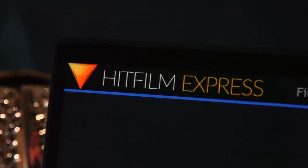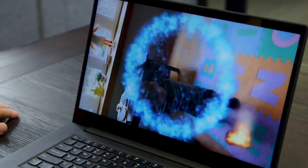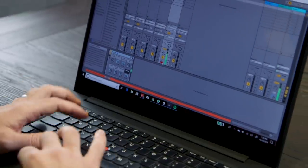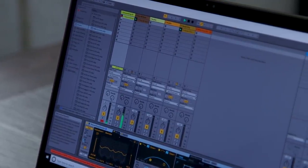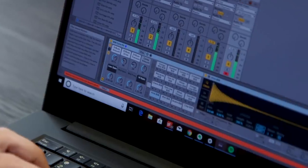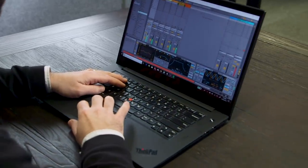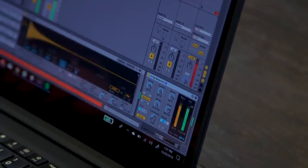I don't do a ton of 3D rendering or video editing, but I did my best to push the computer to its limits. I fired up HitFilm Express, piled a ton of 3D effects and filters onto a 2-minute video, and it chewed through it with ease. I also installed Ableton Live 10 and fired up a drum rack, 2 audio channels, and 5 separate instances of the notoriously CPU-intensive Wavetable virtual synthesizer, then added a minimum of 3 effects to each track including demanding reverb and delay plugins — the PC barely batted an eye. When all 8 tracks were going simultaneously I'd get some occasional audio hiccups, but they were few and far between. By comparison, my 4-year-old X1 Carbon can't even handle a single instance of Wavetable without collapsing into a staticky sputtering mess.